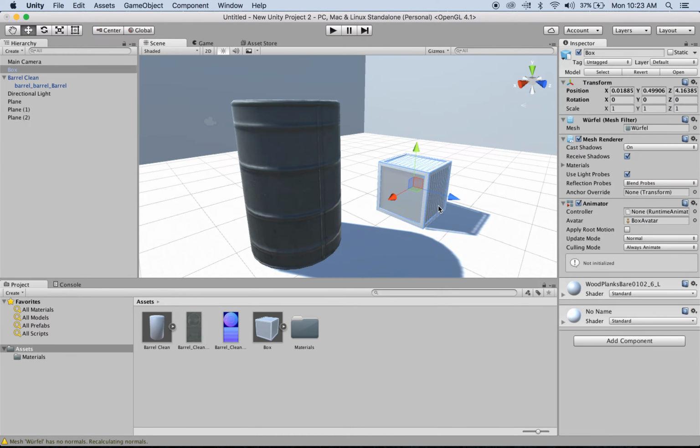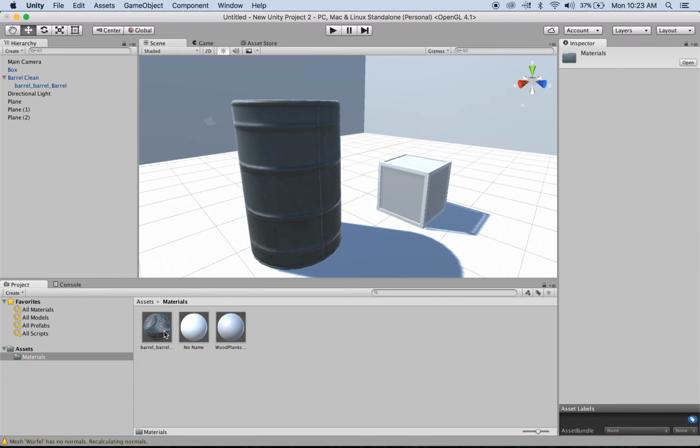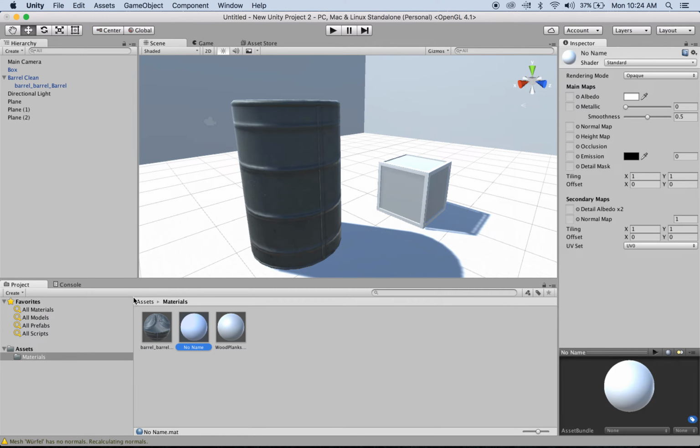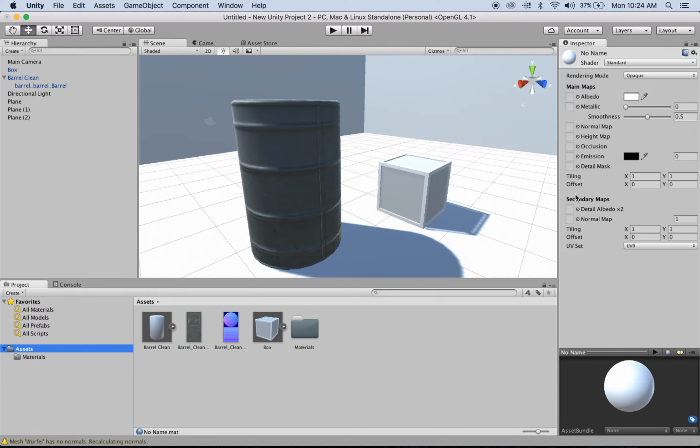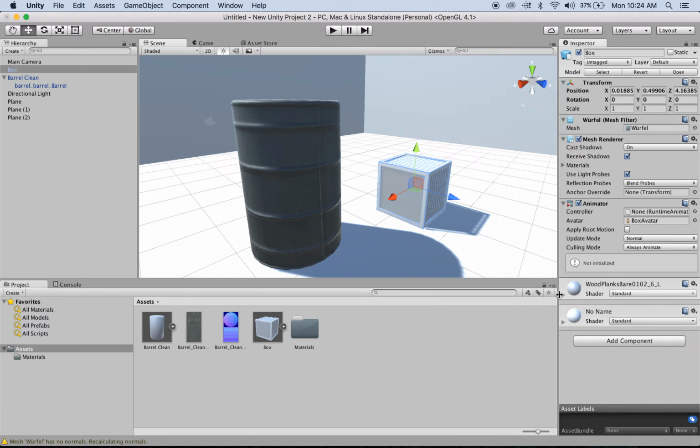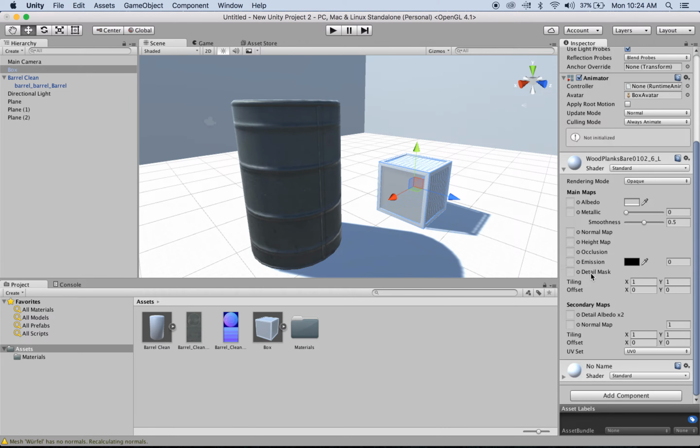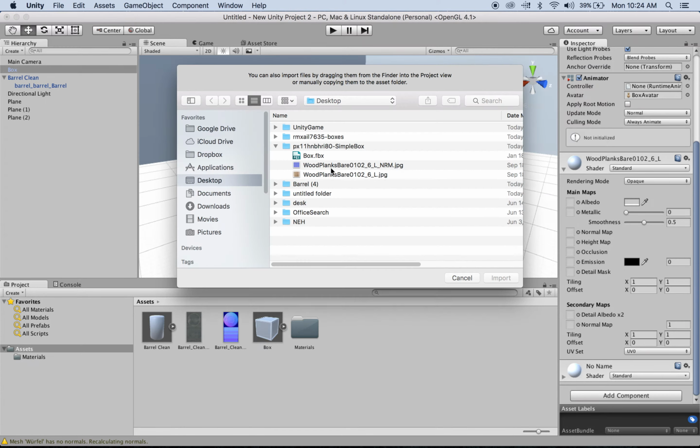So every time if you want to duplicate this box, we can do that. I have a wood plank shader. This came with 2 materials, you can see. So that's something to keep in mind. And for the 2 materials I have here, I just open their drop downs. I will go and import their materials. Import new asset, wood plank.